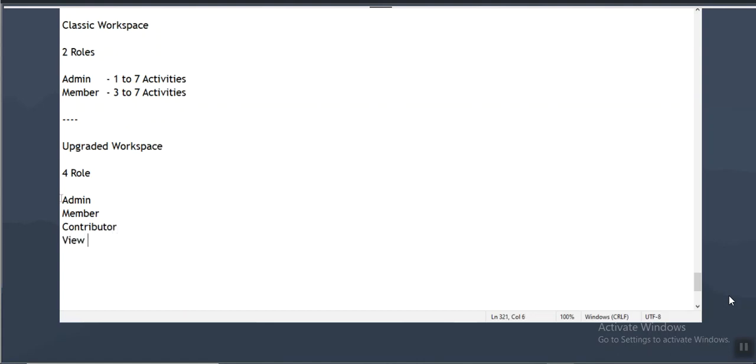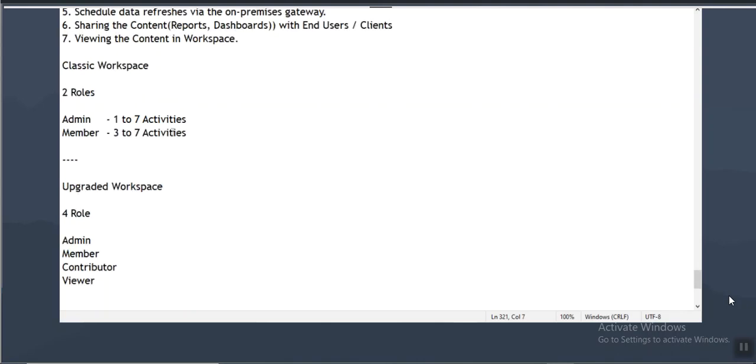I'll discuss what each role can do. The highest role is admin. The next level is member. The next level is contributor and viewer. These are the different roles we have.